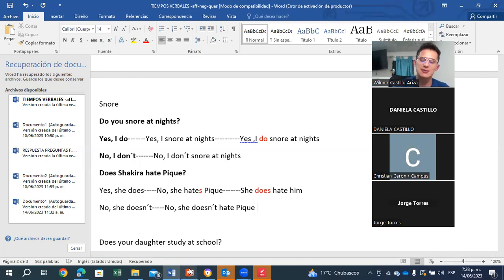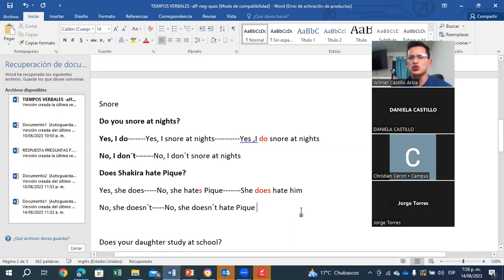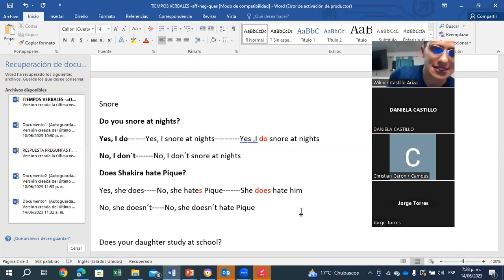Okay, so that's good about that part. Now, here we have some exceptions, like in the present continuous, there are some exceptions. So my question for you is, what exceptions do you remember? What rules do you remember in this tense? What do you remember about some rules? Remember that, for example, in the present continuous, we have vowel, consonant, vowel. We double the last letter, running. But what happens in this simple present?